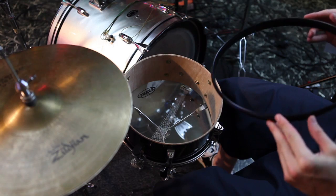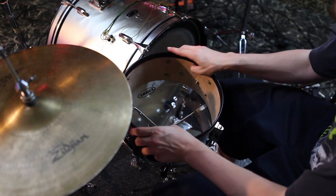The next product I'd like to show you is the world's first beatable, replaceable bearing edge, which will turn a 45 degree bearing edge into a 45 round. The advantages you get with these bearing edges is that you get a much fuller tone out of your drum shell. Installing a replaceable bearing edge is a breeze and takes only seconds.